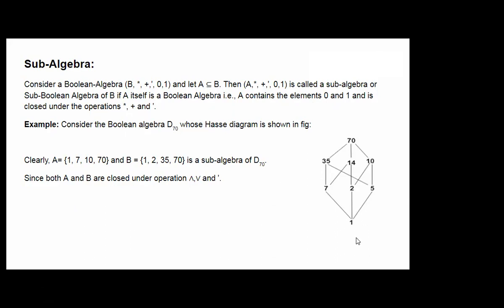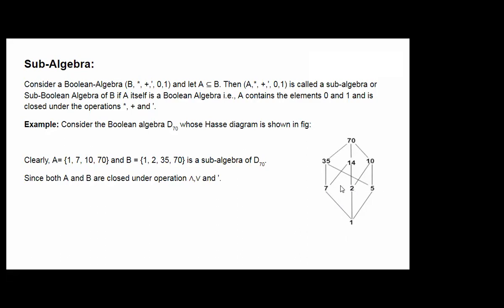Here we can see 70. What are the elements that divide the 70? 1, 2, 5, 7, 10, 14, 35 and 70. Here we can go for 1, 2, means 70. All these upper elements can be divided by 1 also. Means 2, 5, 7, 35, 14, 10, 70. Okay, so 1 is the base for this.